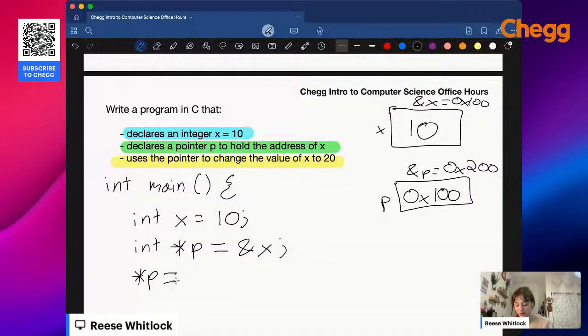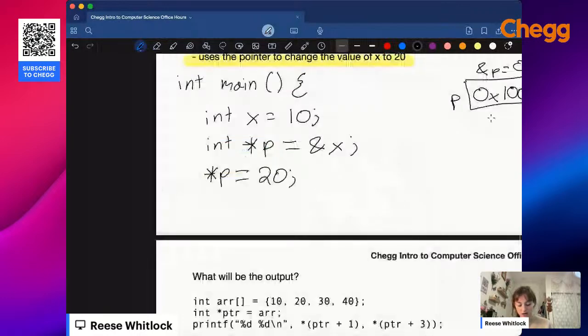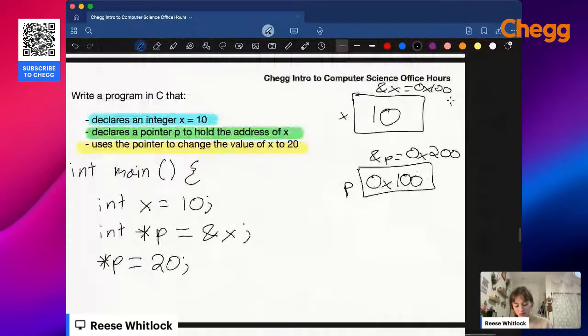If we change what's inside the address to 20, then p has the value of 0x100, so we find that house, and here, right? And then we change what's inside that house to be 20. And there we go.